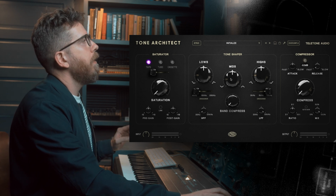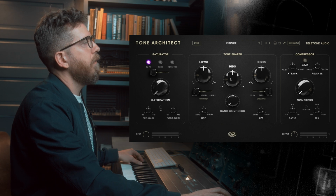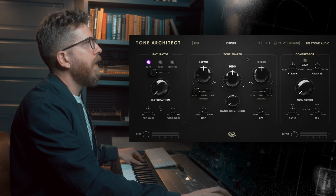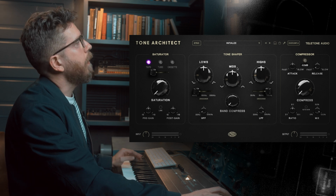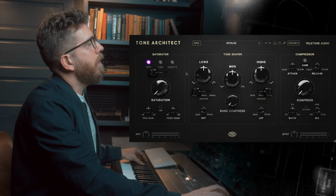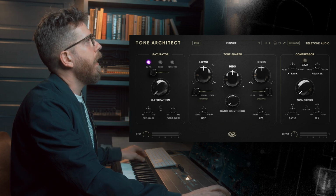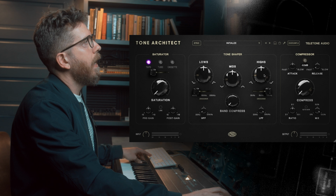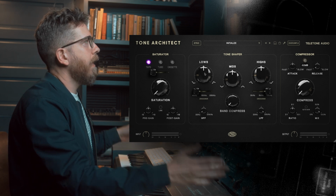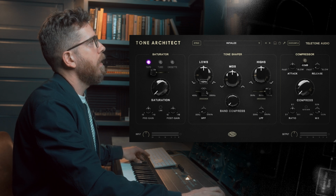Like we said, we want you to be able to use your ears to make decisions about tone. But I know a lot of you would be curious about what exactly is happening here technically, so I want to go ahead and explain it. You can see that there are 3 knobs here, lows, mids, and highs, but these actually represent 5 different bands or frequency ranges, because the lows and the highs are actually split in half. And the exact place where they're split is determined by this crossover point.